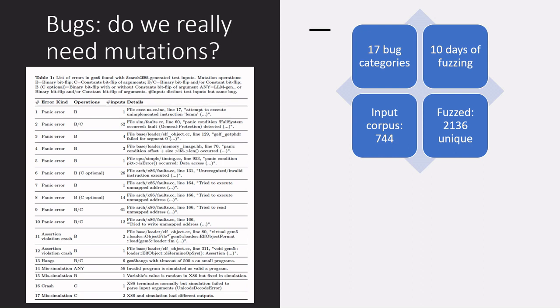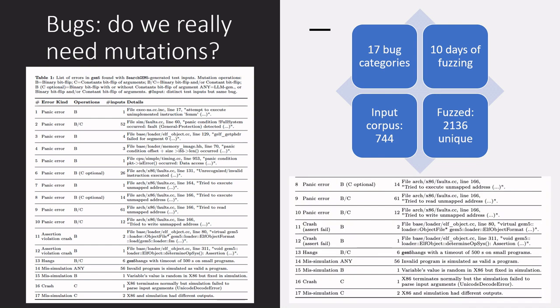However, from number 8, you can see that actually we are going more to the memory maps and to the faults. We also identify crashes on assertions that fail. So for example, assertions inside of Gem5 itself, which means that there must be something that is affecting the system. We identify hangs, like in number 13. We identified missimulations. That was expected because it was also identified by the LLM. It's the only error that the LLM is able to identify, number 14, that the program is simulating something that is not supposed to simulate.